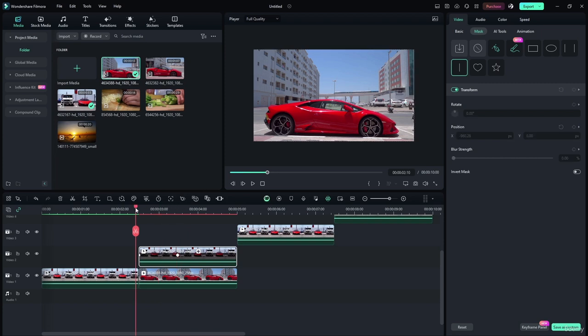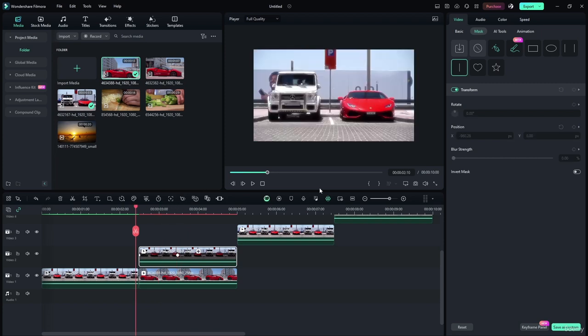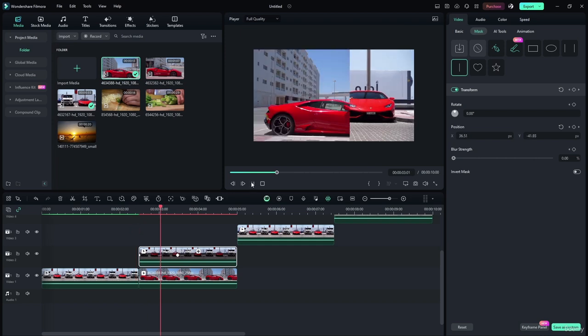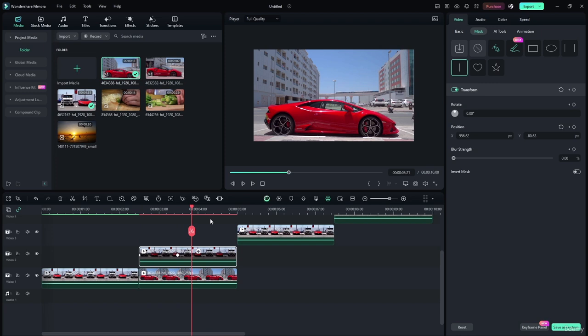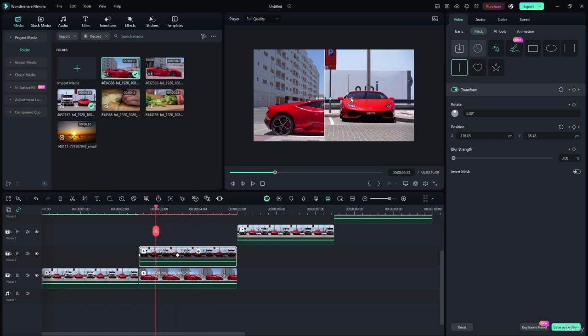Now I have applied the keyframes, and now I'm going to play it so that you can see how you can use this masking tool, or the masking utility, to have a unique effect on your video. You can also use this like a transition as well. As you can see, the masking made it so we have masked and had a transition through the clip.